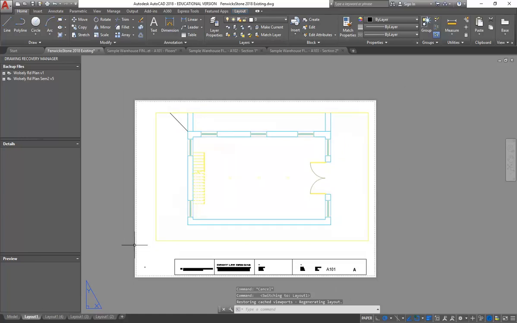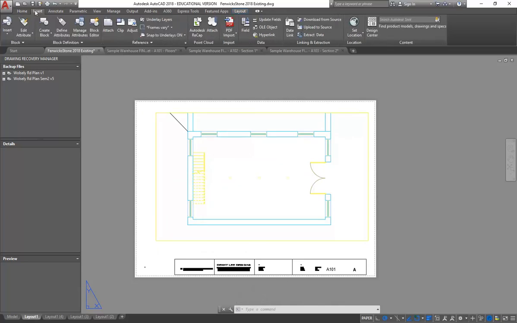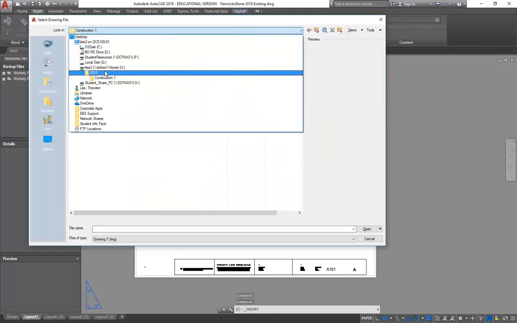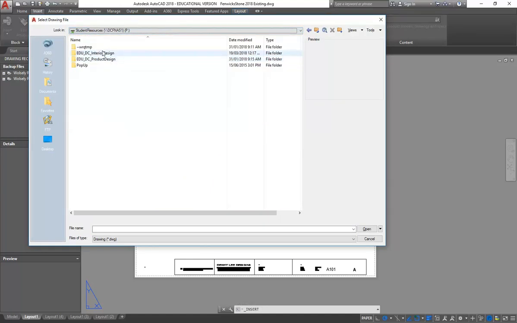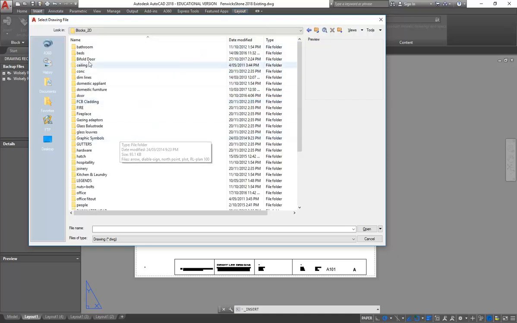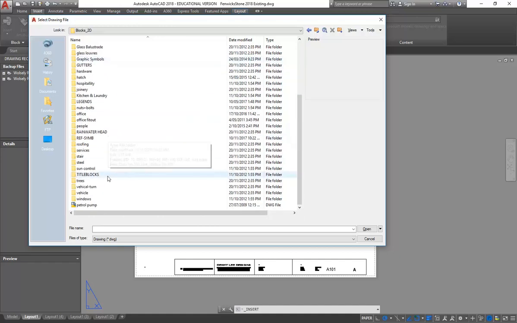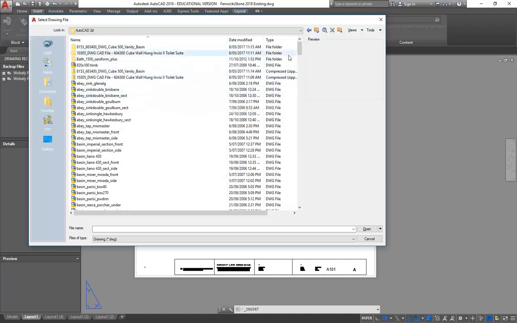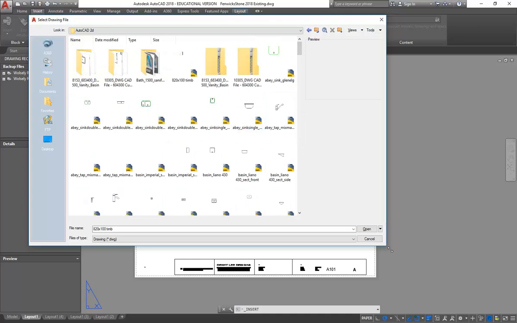And that works for anything. So say you've got a north point. So that's something you should all have on your sheets. So maybe I'll insert one of those. So again, going to that AutoCAD library. And in Box 2D, we should have some symbols. Actually, I'll just get one from the other folder where I know it is. So AutoCAD 2D. There are definitely some north points here. I'll just change it to icons so I can see them.